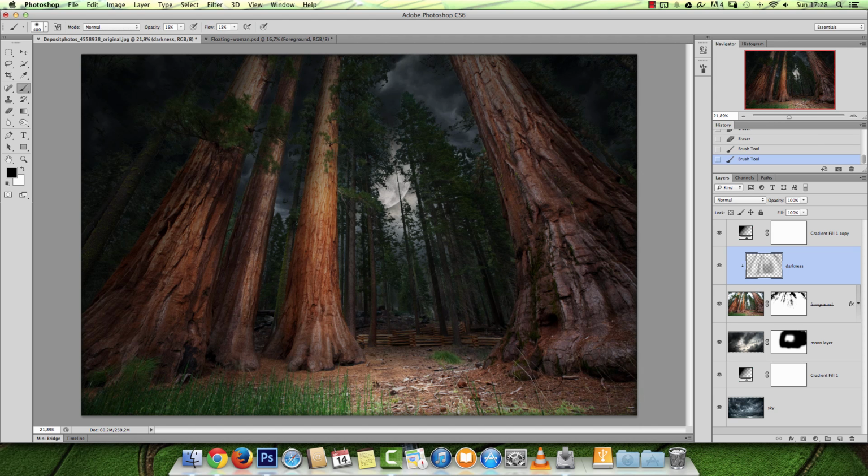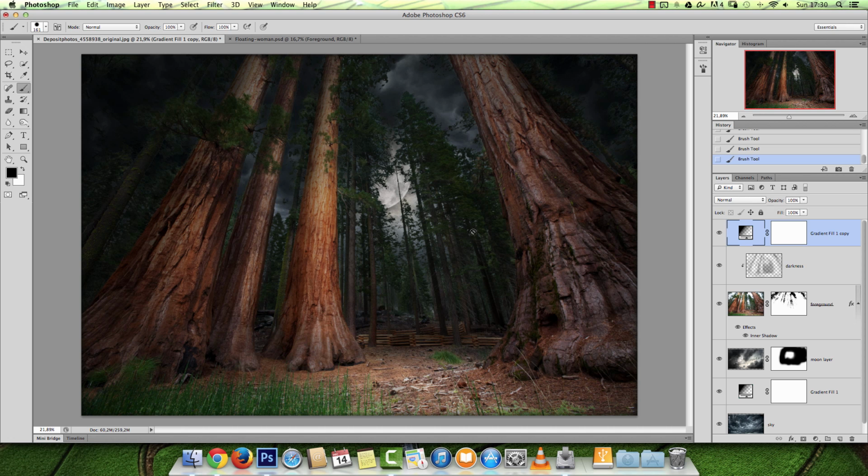Okay, so that's how I painted this part here. Well, we improved the light a bit here, but we're not done. We need to work a bit more here. So what I did next is I added some adjustment layers to make it look a bit better.